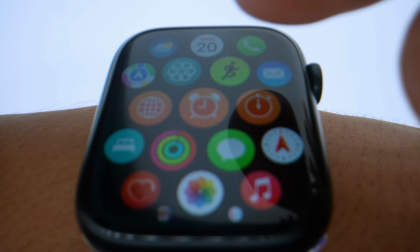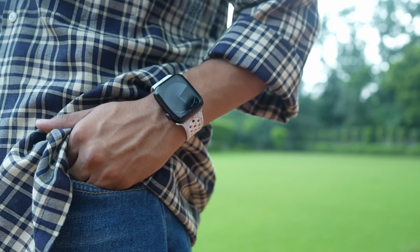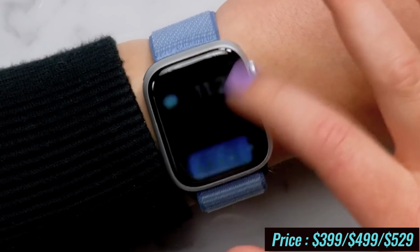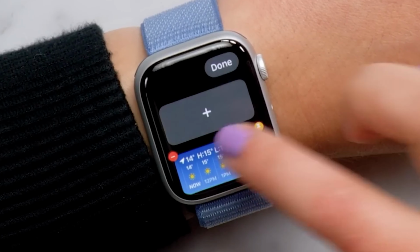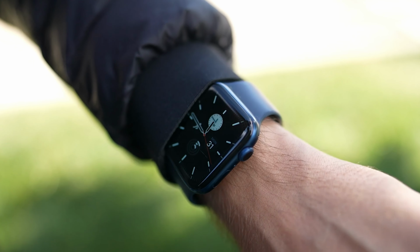The starting pricing for the GPS-only form of the Apple Watch Series 9 is $399, while the GPS Plus cellular model costs $499. In contrast, the larger 44mm model will cost $429 out of the box, with an additional $529 for cellular support. Remember that connecting your Apple Watch separately from your iPhone will cost you more money from your cell provider.